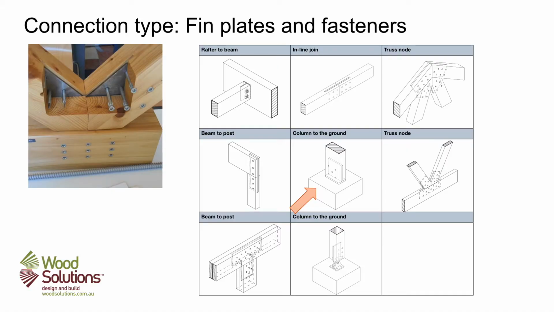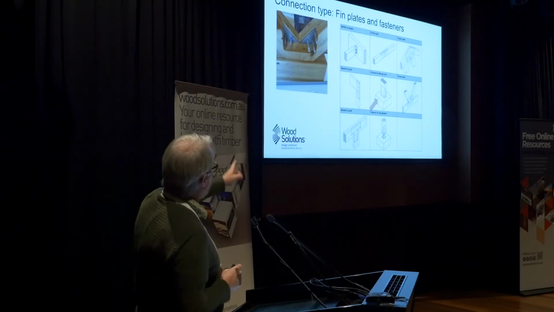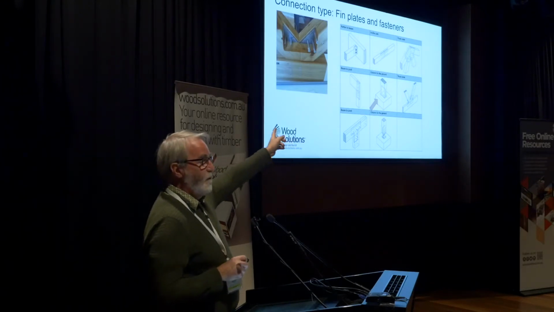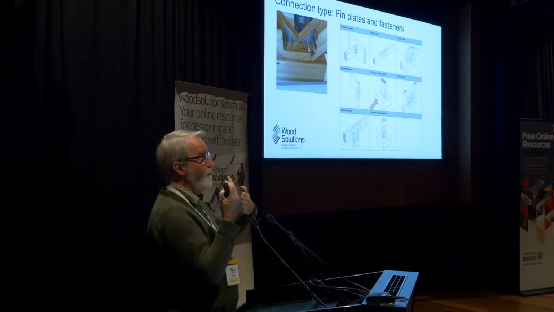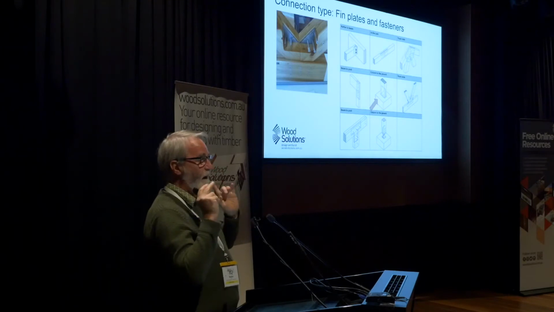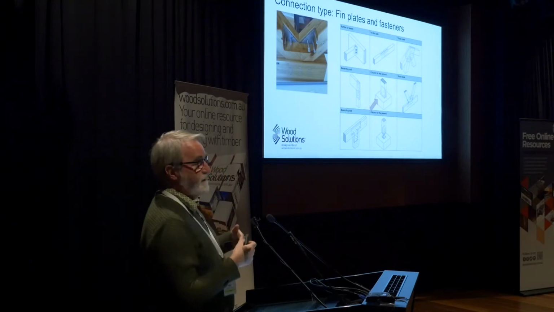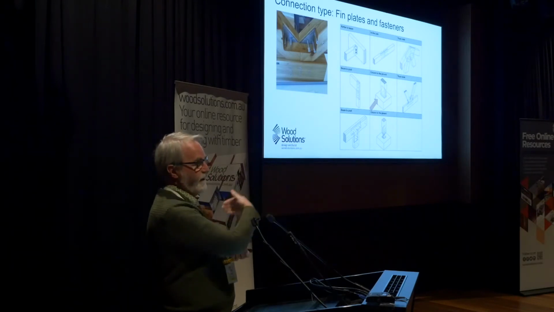If you want things to be in the same plane, there are other options, and things like fin plates are options that allow you to connect things in plane. So obviously if we've got this connection in the column to the ground or the one above, we have quite a neat in-plane connection with a steel plate or a plate concealed inside the element, and we're using the fasteners, be they dowels or others, to take the load from the wood into the connector, across to the other side, and then back into the wood again.